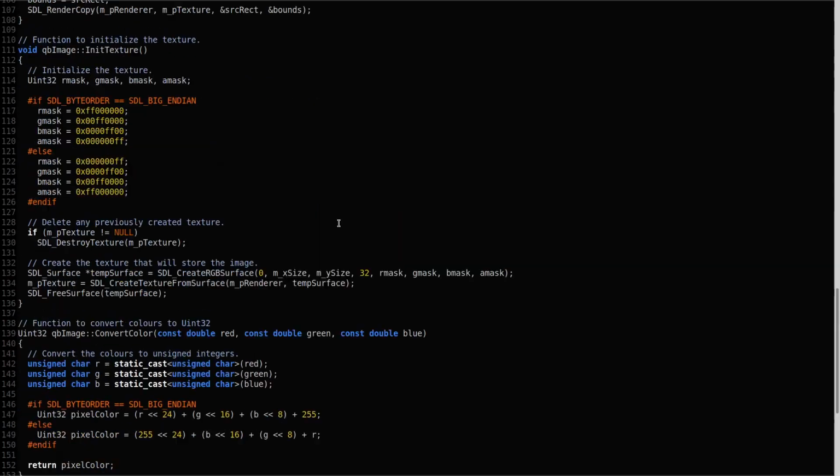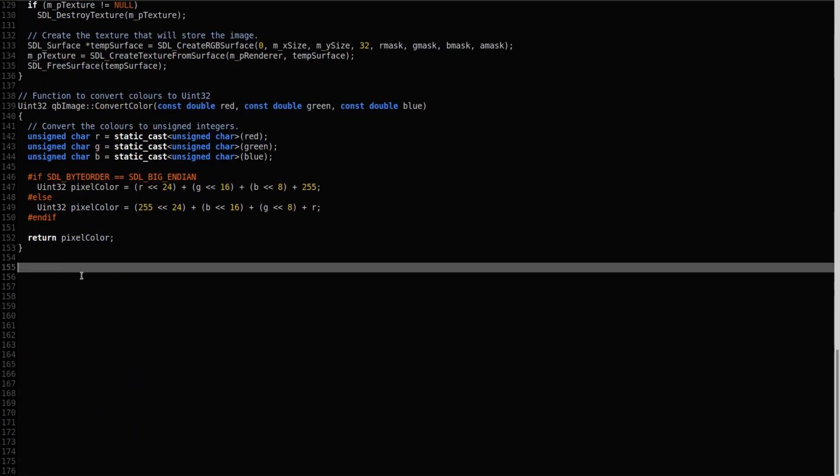The first thing I'm going to do is drop right down to the end here, and we are going to declare this new function to compute maximum values.